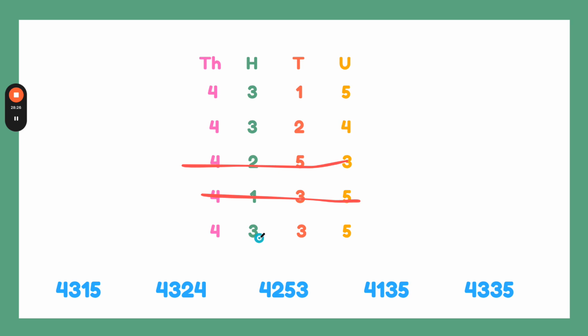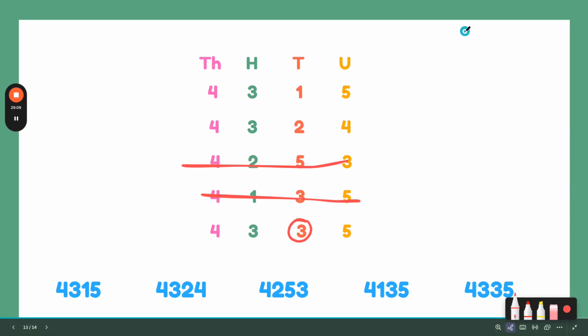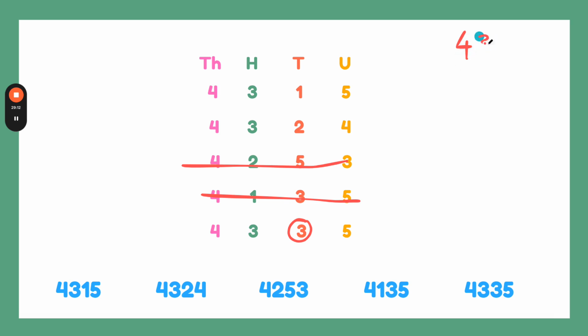So again, we then move on to our next column, which is our tens column. So the tens column has a 1 in the first number, so 1 ten, 2 tens for the second number, and 3 tens for the final number. And we can see that out of these 3 digits, 3 is the largest. So this means that this number will be our biggest number, our largest number. So this is the first position, number 1.